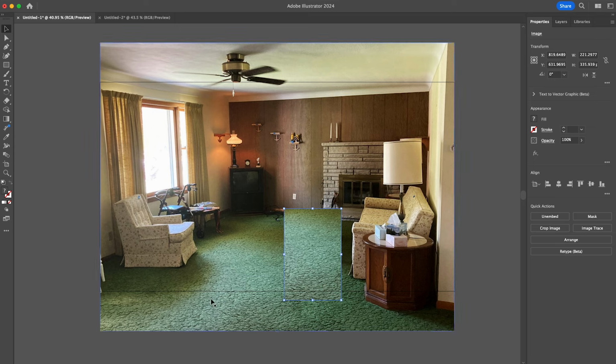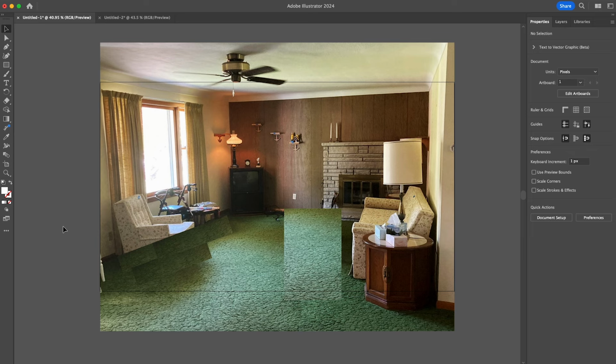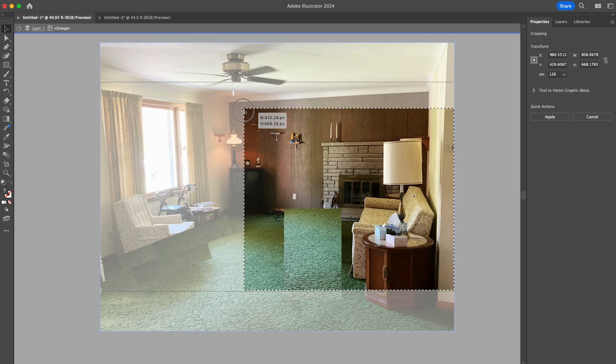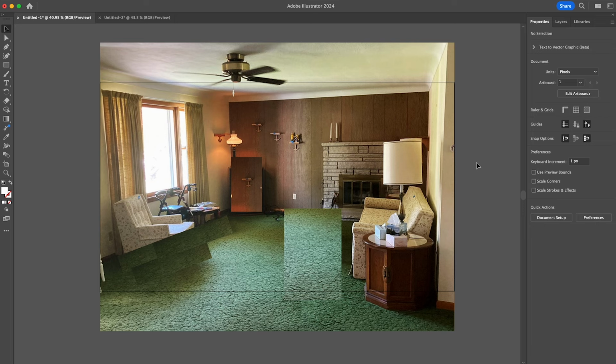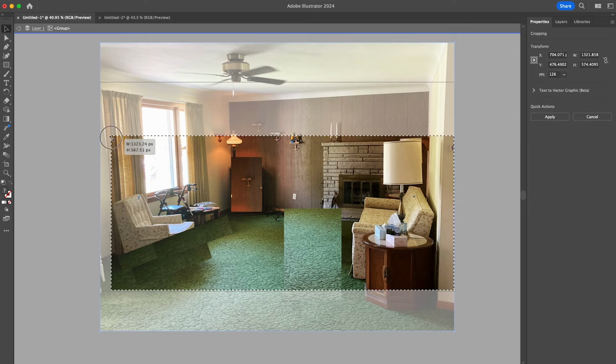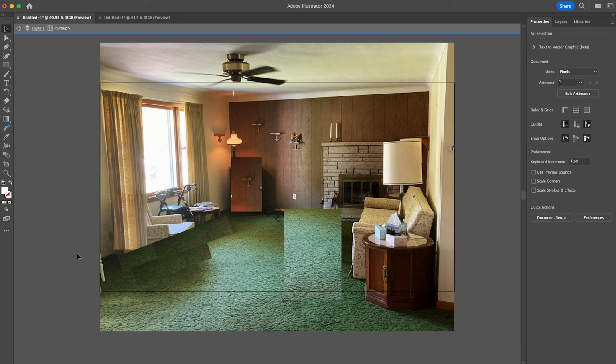I chose this photo because I feel like this photo could easily be like a cheap rental, or it could be a first house. So the two makeovers that I'm gonna do today are a $300 makeover where we assume that I'm renting the space. And then we're gonna do a $3,000 makeover where we assume that I just bought the house and we need to update it and invest a little bit.